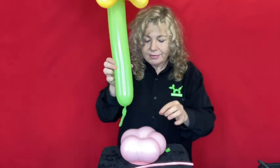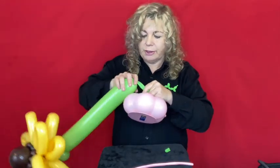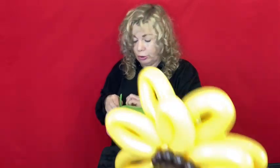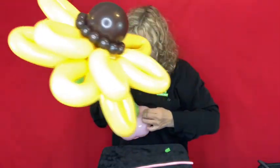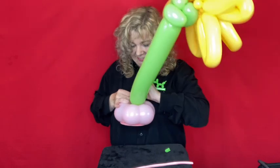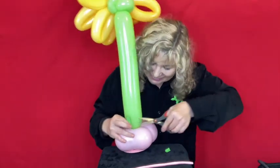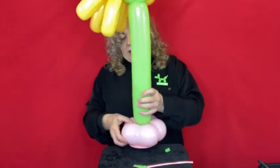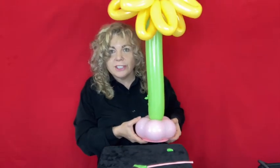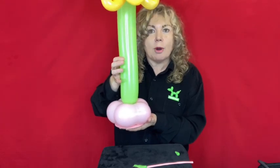Just like that. Now I'm going to pick up that nozzle from the CD and tie it firmly onto the 350 nozzle. You want it to be a good firm fit. Please excuse all the squeaking. Okay, now if it's tight enough, as you can see here, it'll stand perfectly fine. But what we want to do is create a little collar on here so it looks more like a little pot or vase.